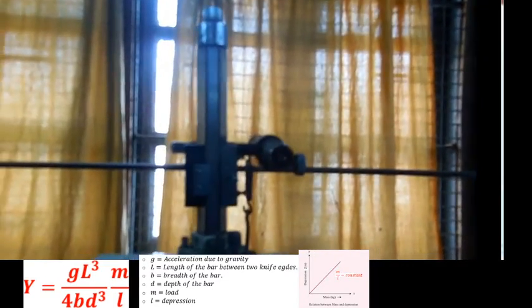Here it works on the principle of the circular scale. Here we do not have any vernier reading. We have a circular scale over here. So here also we will measure the screw pitch. The screw pitch is found to be 1 millimeter and there are 100 divisions. So the least count in this case also is 0.001 centimeter.